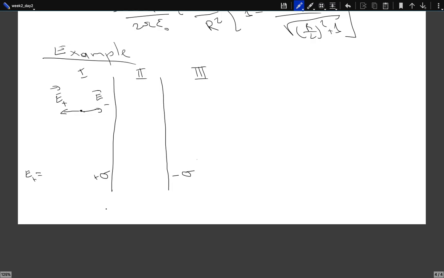Yep, they're infinite planes. So although that point is closer to this plane than this one, since at least in this problem we are assuming they are infinitely large, it doesn't matter at which distance you are, so their magnitudes will be equal. The magnitude of E plus will be equal to the magnitude of E minus, which is given by sigma over 2 epsilon 0. So I have two vectors of equal magnitude pointing in opposite directions. The total electric field will be 0 everywhere in region 1.